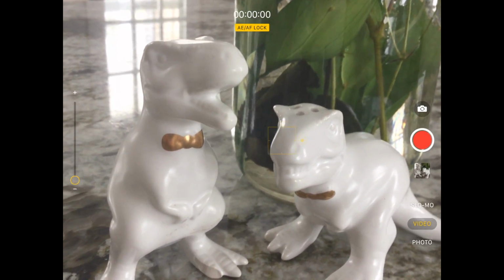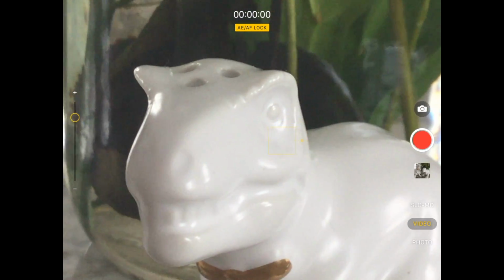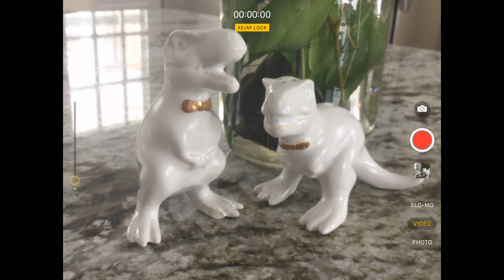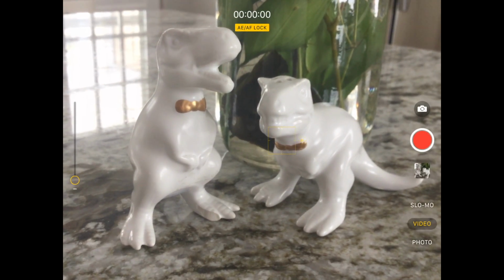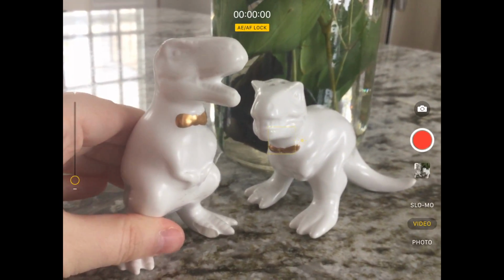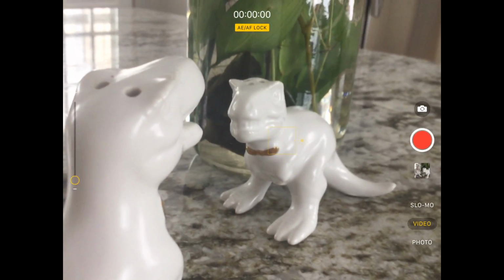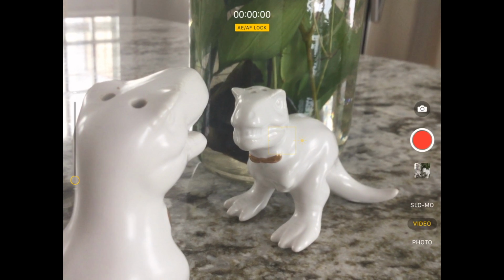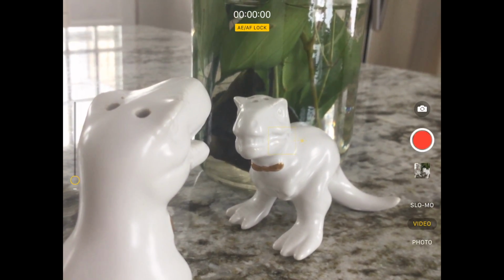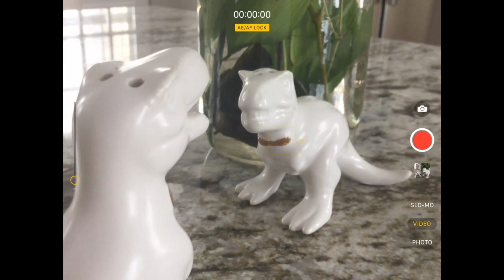Now you're not limited to just that kind of shot. If you did want to zoom in and maybe do a close-up, that's another option for you. We could do long-range shots where you get their entire body in. And you can also do things like over-the-shoulder shots, which is great for interviews. So let's say we have our dinosaur 1 here. We move him, he's our interviewer. And we're actually placing the camera right over the shoulder, but yet still focusing in the center frame, the person that we're interviewing. This is great for reaction shots or when an interviewer is asking a question. So don't be afraid to play around when it comes to your camera angles and what you're trying to do.